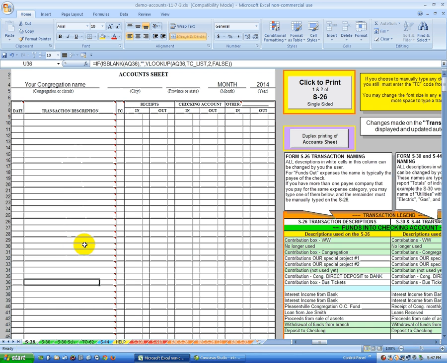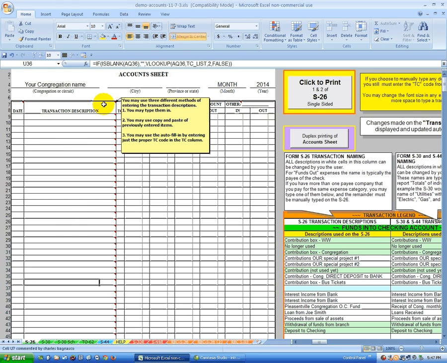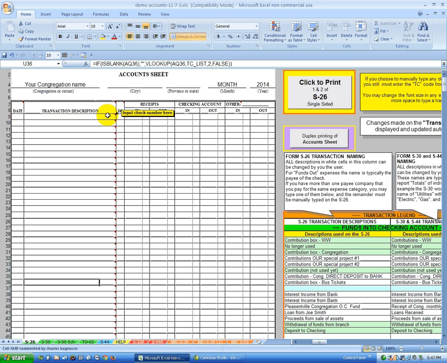Okay, here we have the S26 form, and you'll notice that there are some red triangles. What they are is called mouse rollovers. As you can see, when I put the mouse over it, different things pop up telling you about those fields. You'll see these red triangles throughout the program, and they're there as extra road signs to help you determine what to do with that form in that field.